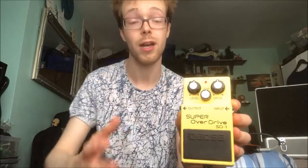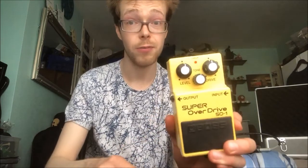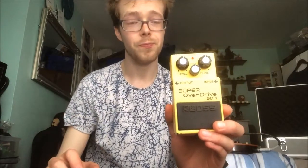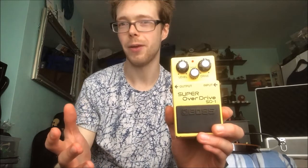It does react really nicely to whatever's put in front of it. I tried it with a Strat a few days ago, and it does do its thing with a Strat, but it still sounds like the Strat. It doesn't imbue too much of its personality onto the guitar, but you do have to be aware of the EQ section, depending on what you're going for, and what gear you've got, and how hot it is that day, what colour pants you're wearing. It does have its own characteristic. It does have its own little foibles. It definitely has a usable range of controls and a scope outside of that probably I wouldn't use.